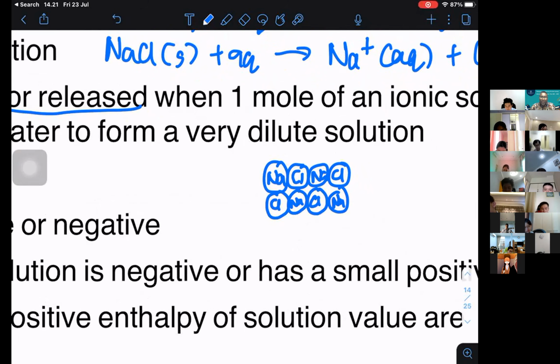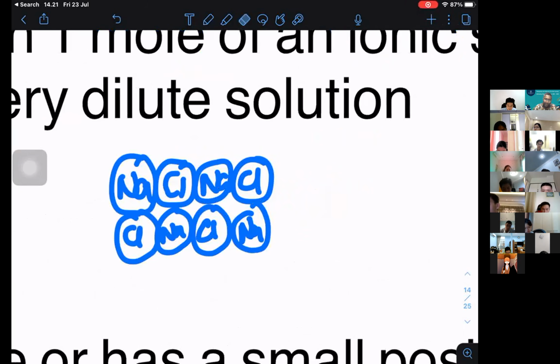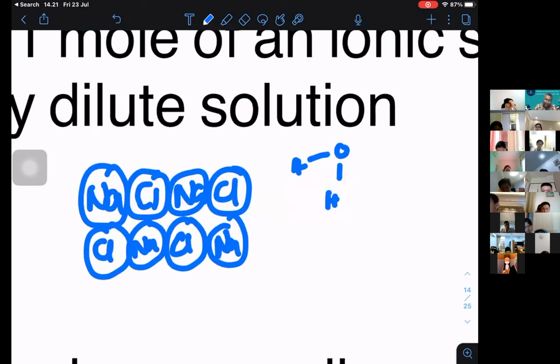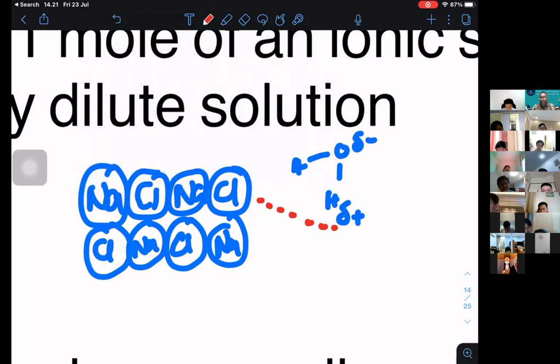So what we are doing here is adding water, aqueous H2O. What happens? You can write H2O as HOH. They are delta negative and delta positive here. The delta positive will go and attract, and form some kind of bond. This is called ion dipole. This is the ion and this is the dipole. Cl minus is the ion, so this bond is called an ion dipole bond.